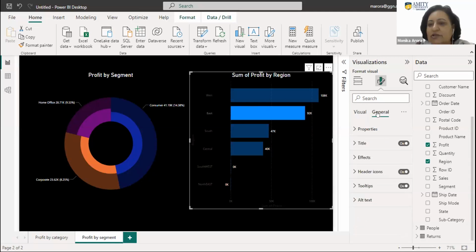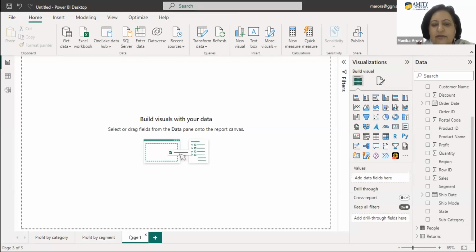And there is a general tab also. General has certain properties, where you can have a title or any other thing. So this is how the properties of the visuals are there. In general you can do most of the options available. I think we can make one more chart, and then I will give you one different exercise, a mart exercise, and then you can try to create your own.